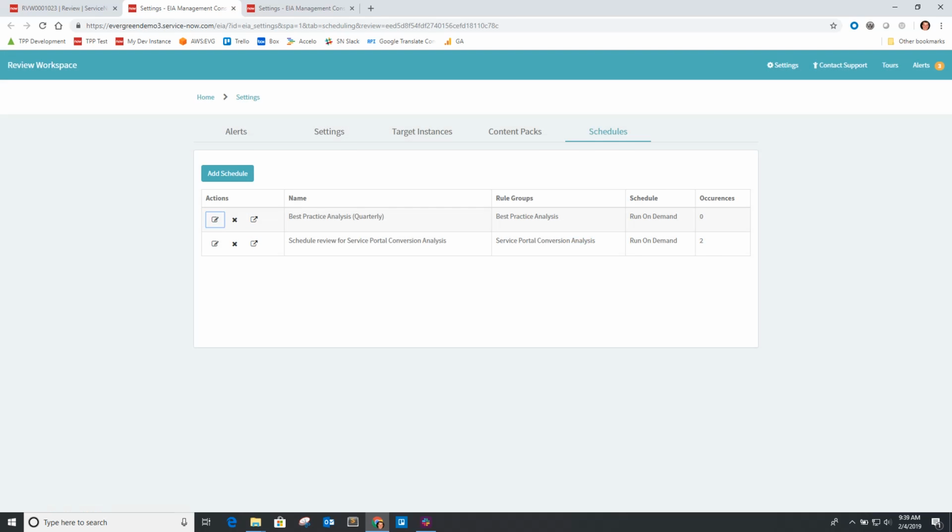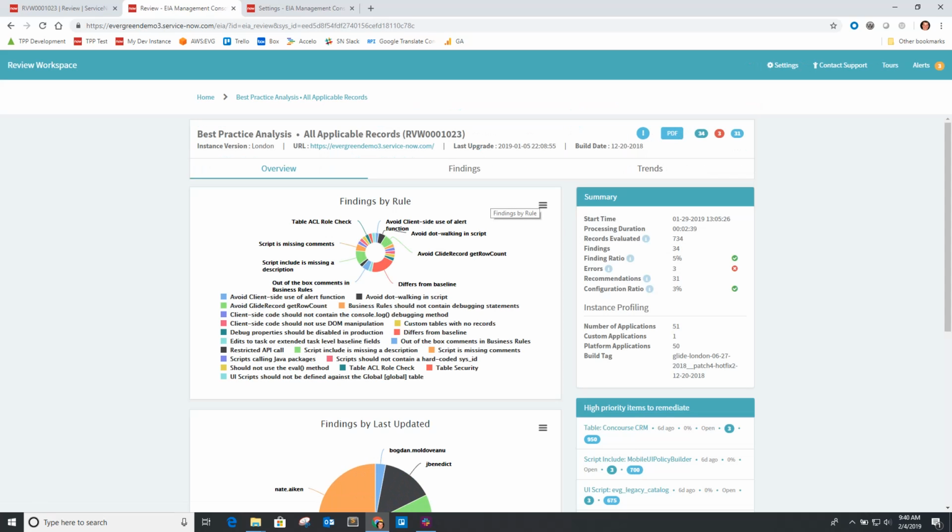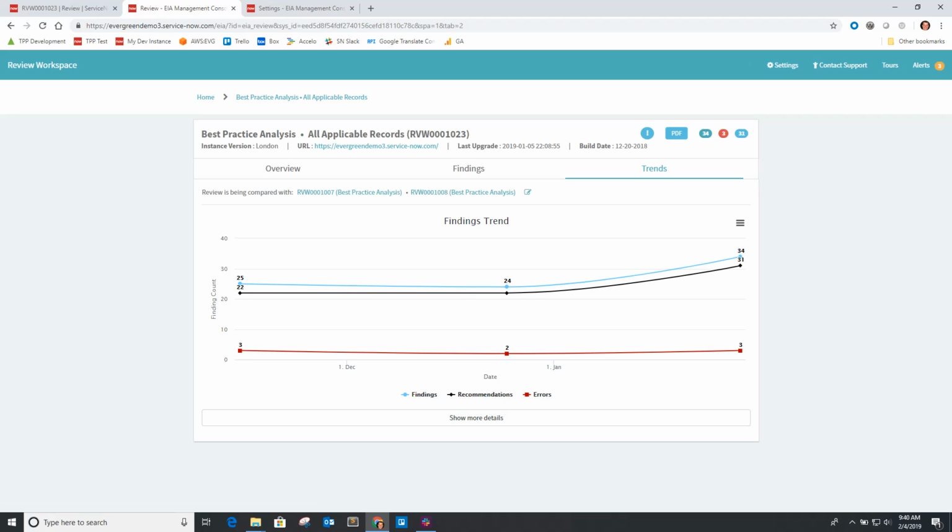or an activity. One little tidbit about scheduled reviews is that as they run on their interval, they're tied into our trends, and if a review came from a schedule, any of those other items that are from that same schedule get lumped together as part of that comparative trend. So if you run on a schedule, it's going to use that as the basis to compare what was the first schedule, second schedule, third schedule, and on and on as far as its trended history.